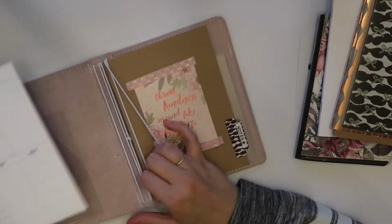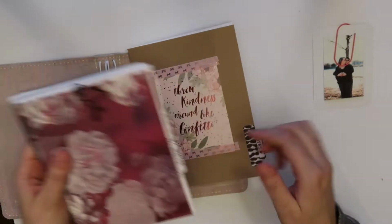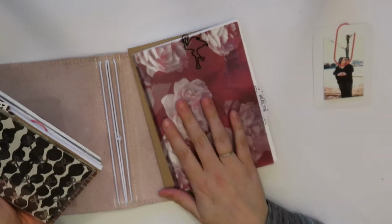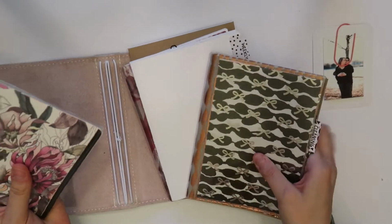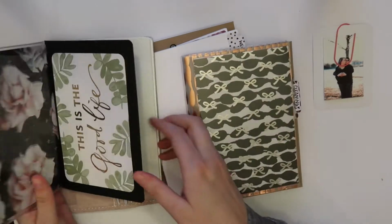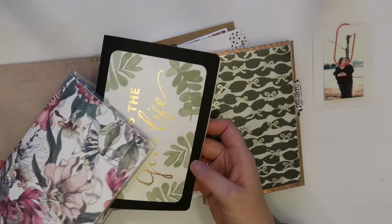And you can have whatever kind of inserts that you want. Oh, here's my jump band. So now I have all five of my inserts. This one's probably gonna stay the same, and so is this one, just because I like that vellum. But what we're gonna change is these two dashboards and probably the front of these, and maybe add a couple other different journaling cards as well.